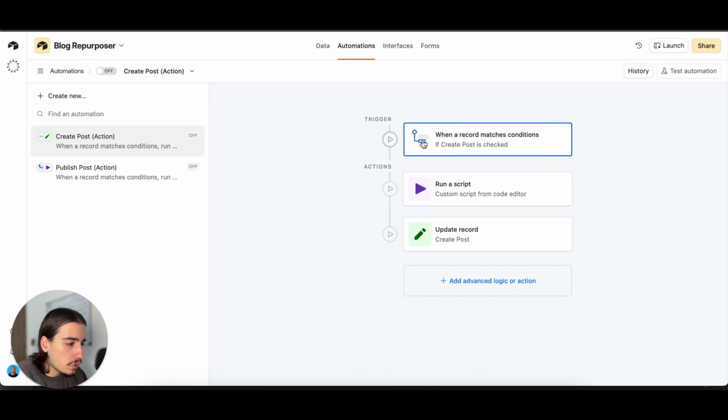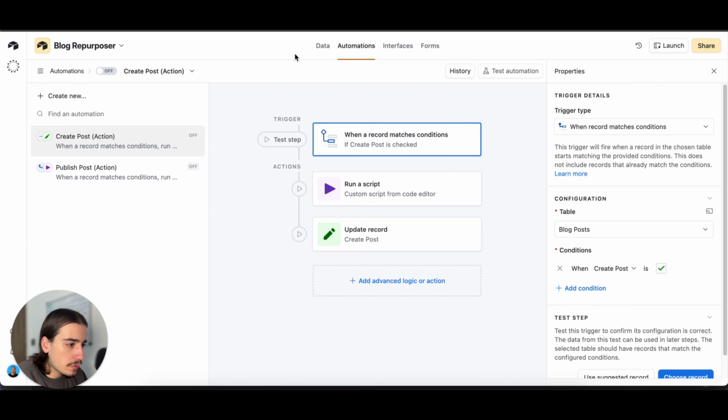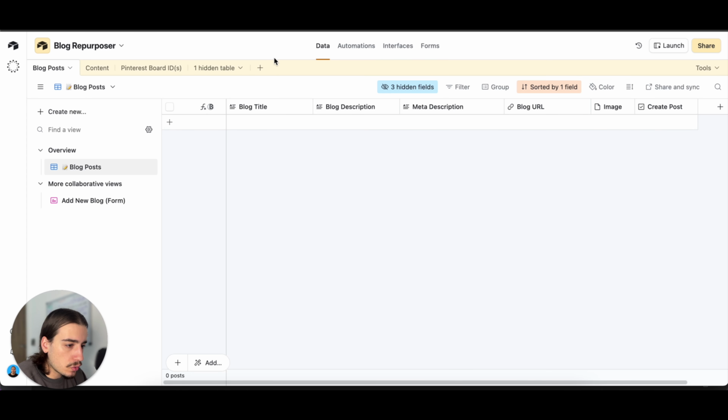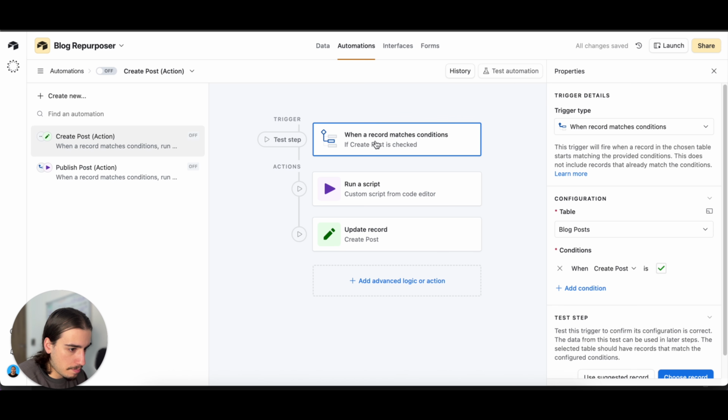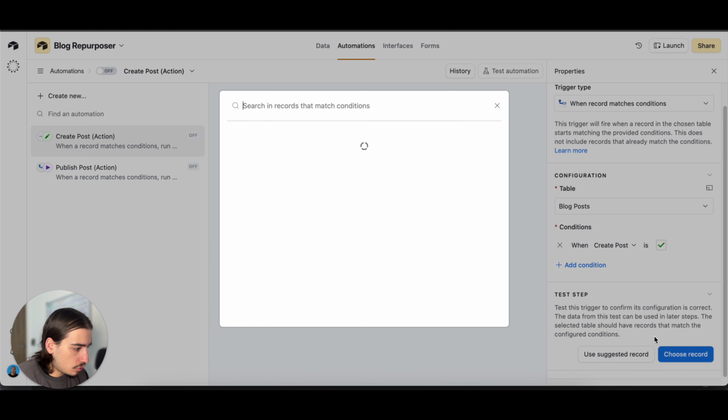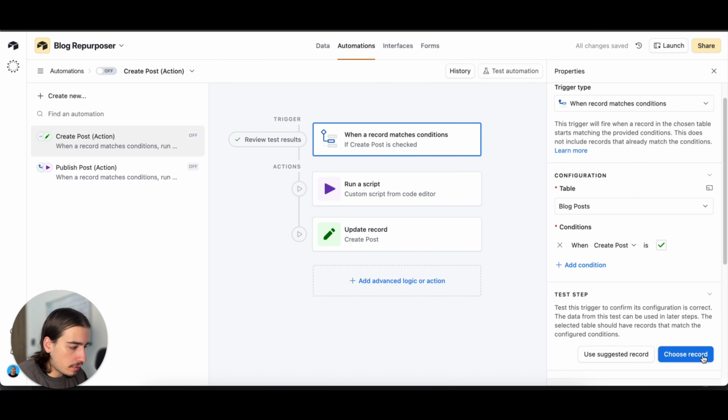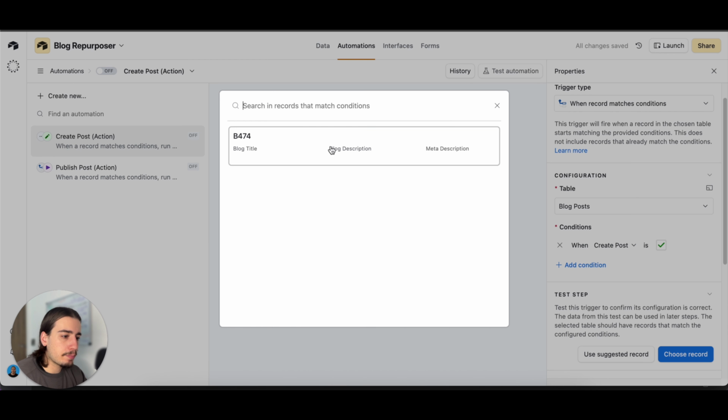What we're going to do is we are going to just add in something here, hit this create post button, come back to the create post automation, choose a record, and you can see that our blank record that I've just hit the create post button has popped up.